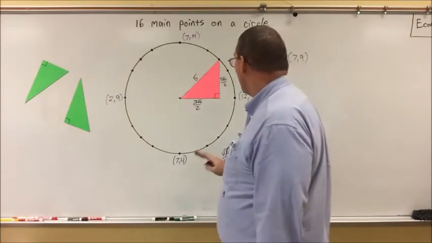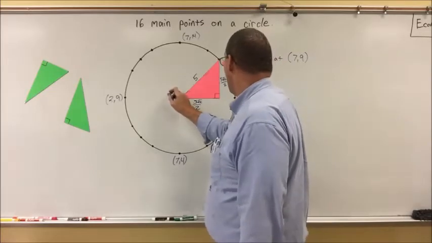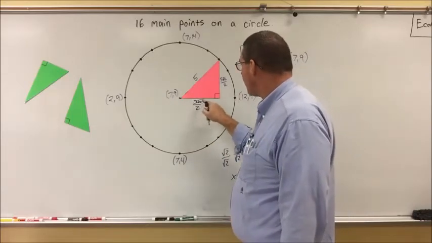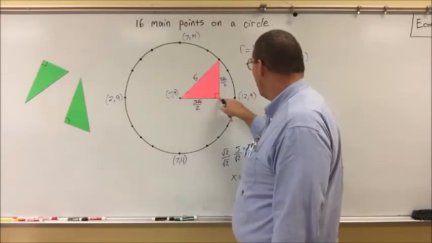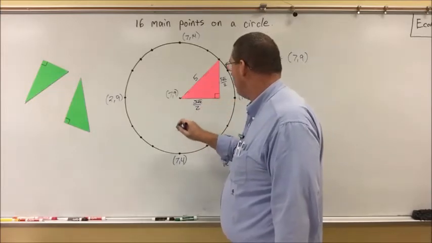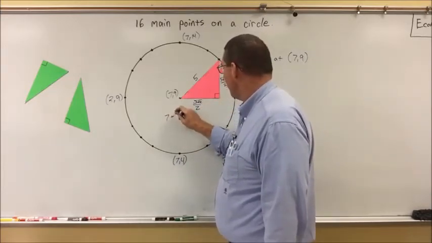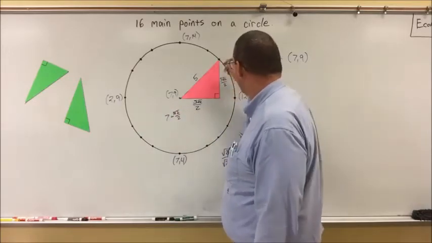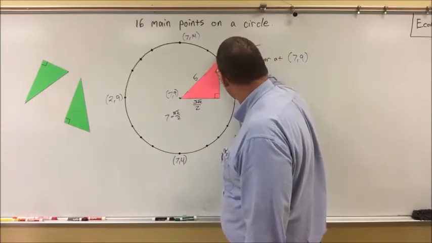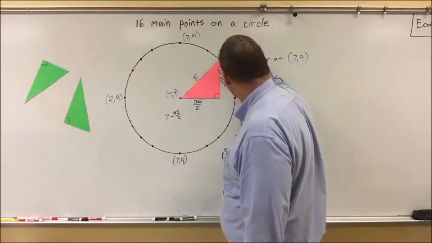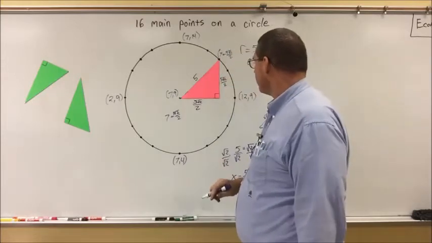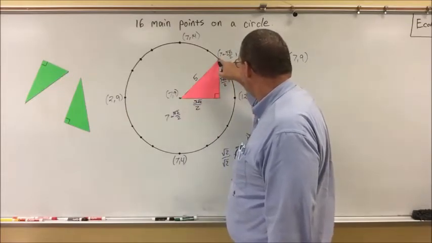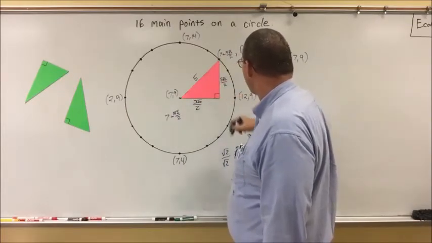And so now if I started at the point 7, 9, 7 comma 9 here, right? All I have to do is add this value. I'm going up from 7 over here by 5 square root of 2 over 2. So it's 7 plus 5 square root of 2 over 2. That's my x-coordinate up here. Let me go ahead and write that. It's going to be 7 plus 5 square root of 2 over 2. And then the y-coordinate is going to be 9. And then I'm going up, so it's plus. 9 plus 5 square root of 2 over 2.